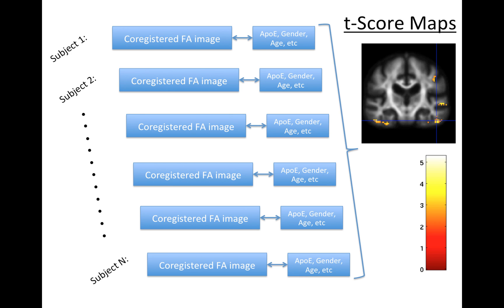And this is really so that we can do voxel-wise comparisons between each of these imaging volumes of FA images. And we do this voxel-wise comparison whilst correlating with demographic or genetic information. Here we decide to look at APOE, gender, and age. And when you do this correlation, you can look at how well the FA values correlate with these different clinical measures.